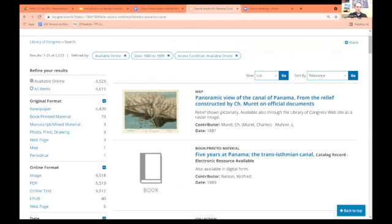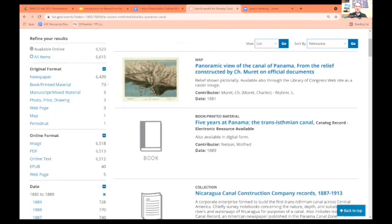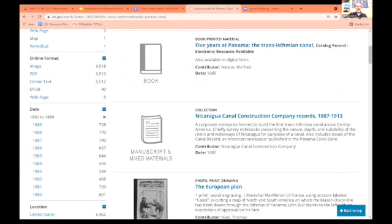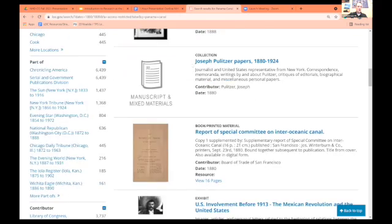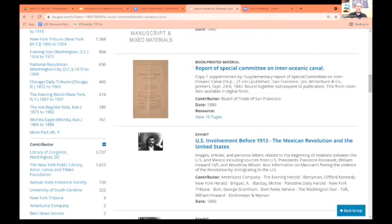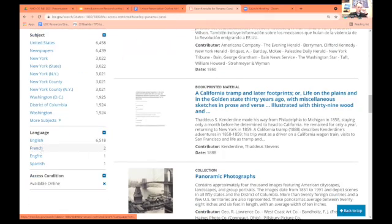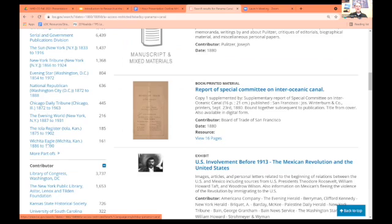And so from here, maybe we're interested in looking at a map. And you'll see there is one map. It is this map. And you also see something that might be handy if we're looking at particular things: if we go down, they have them filtered by language. So if you want to look at just French documents, you can filter there, though most of these are in English. I just wanted to show you what happens when we open up an item.